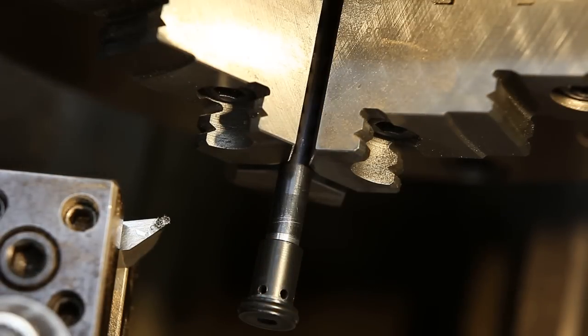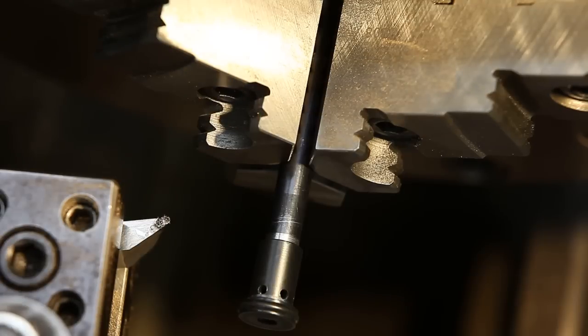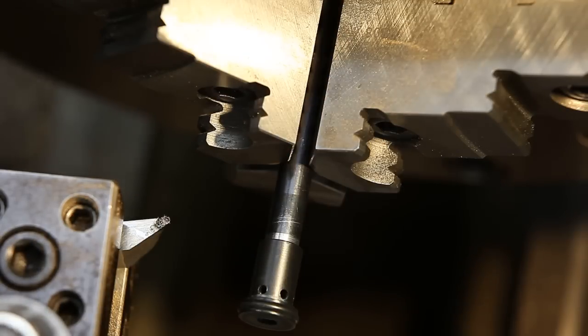But I think while it's in here, I'm going to double check that small hole and make sure that it needs to be replaced. It'll take a couple hours probably to make that thing by the time you got all the little holes drilled and the O-ring groove cut and all that. So yeah, I'll check that here real quick.